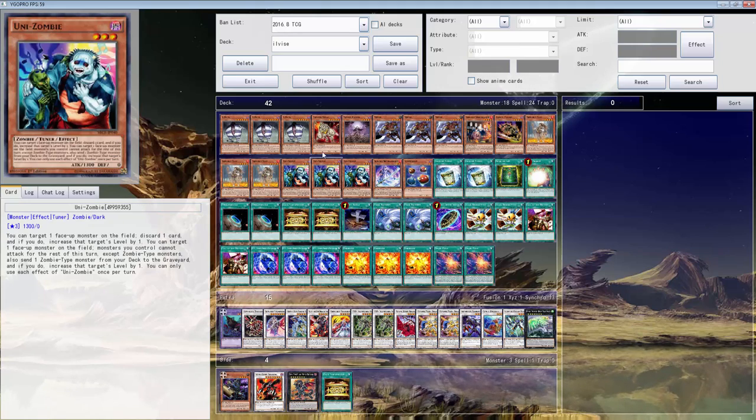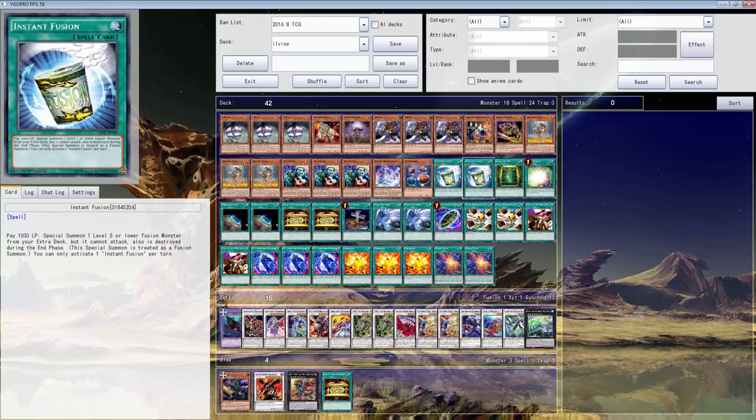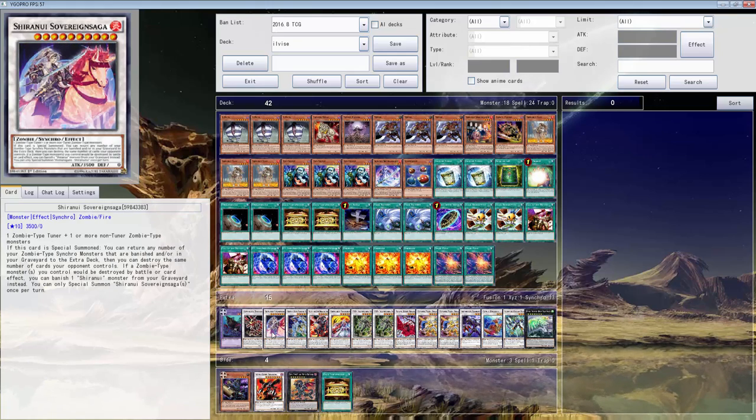Now, the changes I did add were Decay, Spirit Master, the Instant Fusions, Hand Destructions, and Call of the Mummies, and I've added the 10-star Zombie.